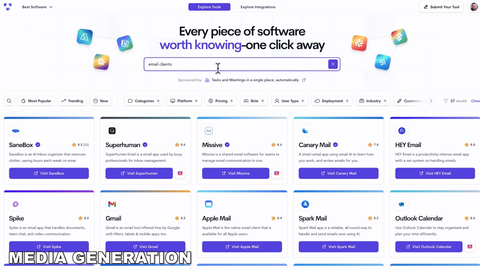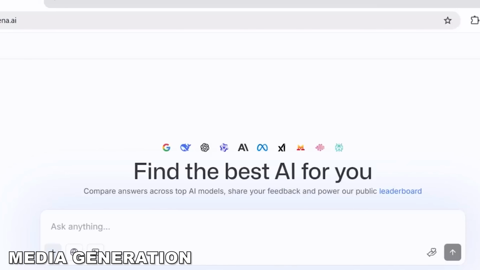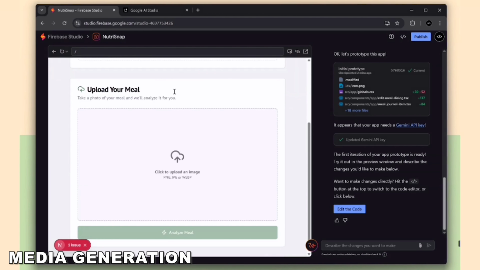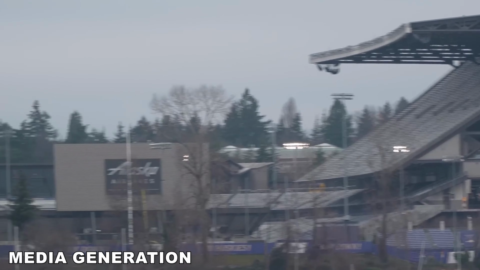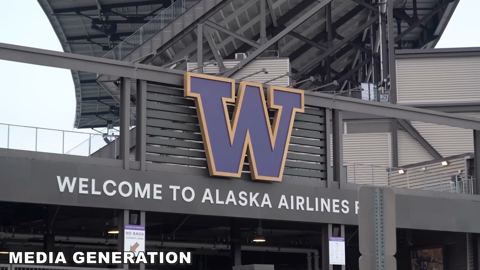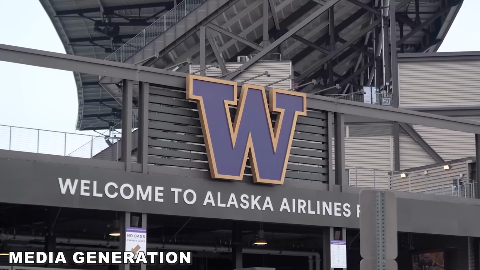Then there's video generation, currently powered by the Veo 2 model. You can animate existing images, bringing them to life, or generate short video clips directly from a text prompt. It's still in its early stages, so you're limited to 4 free generations per day, but it's a fantastic way to experiment with text-to-video technology.